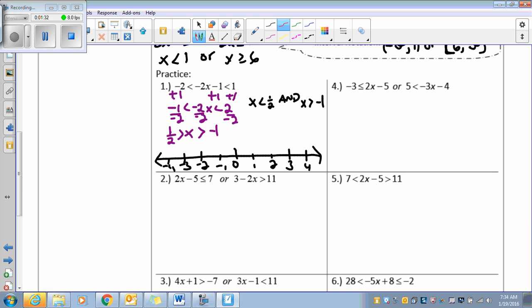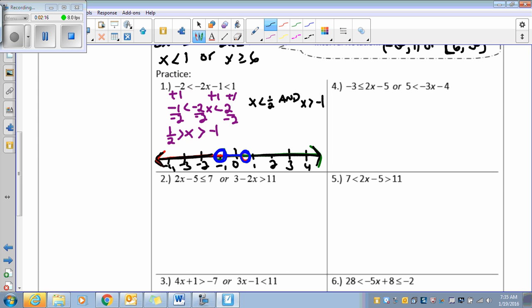All right, so let's graph x is less than 1/2, so an open circle at 1/2, and we're going to go to the left. And x is greater than -1, so an open circle at -1 going to the right. And where they overlap is right in between these two parts. So I'm going to graph this in blue. So we'd have an open circle at -1 with a line to an open circle at 1/2, and this blue part is the only part we would graph. We wouldn't want any of this red, so I would erase that red part and erase this green part, and I would only have this part right in the middle.